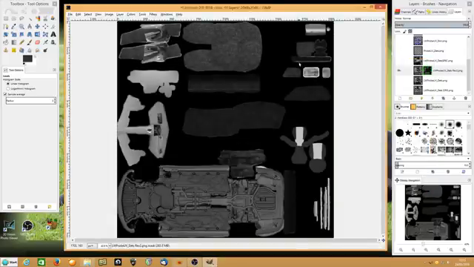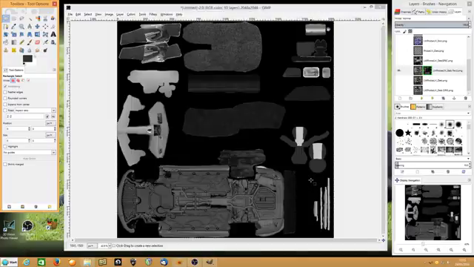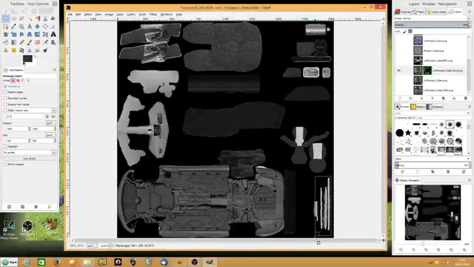But if you want to keep certain things very bright, like say for example I want to keep that super glossy, I'm gonna keep these super glossy and that super glossy.